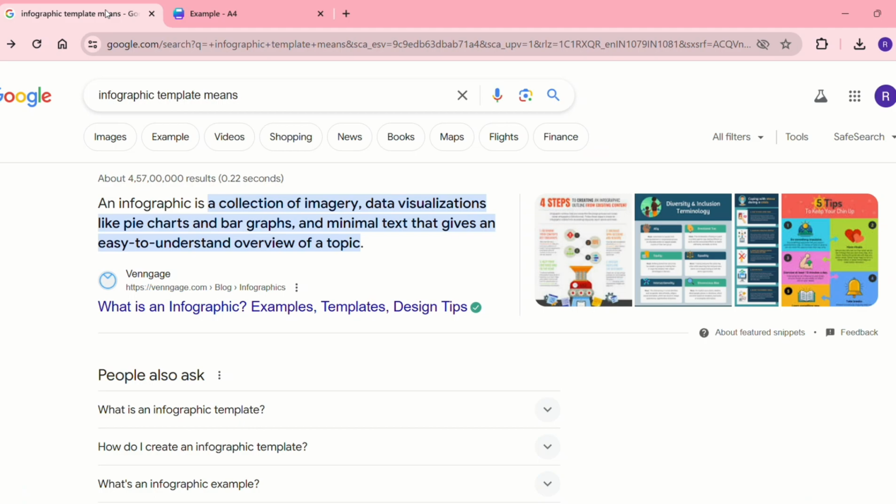So here you can see what exactly an infographic template is. An infographic is a collection of imagery, data visualization like a pie chart, bar graph, and minimal text that gives an easy to understand overview of a topic. That means we are going to prepare a profile which must have very little content, and it must be filled with bar graphs or pie charts. With very little text, it is going to represent everything we want to present to the recruiter.